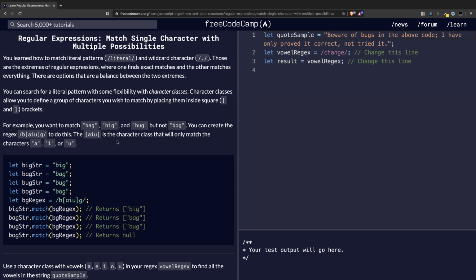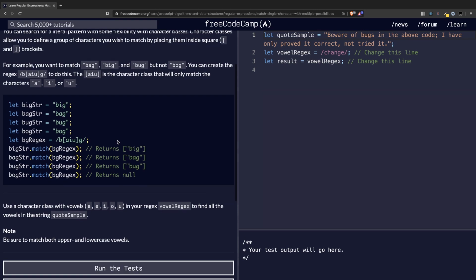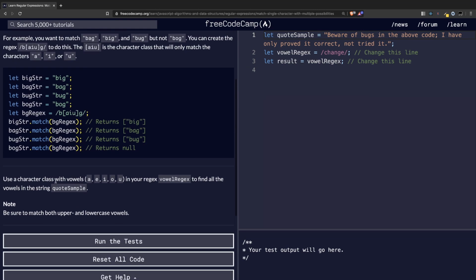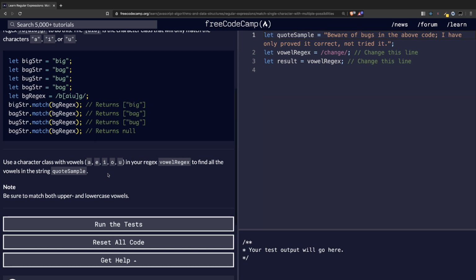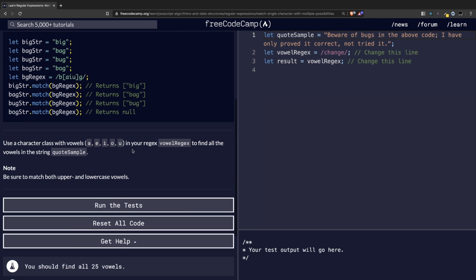Alright. Use a character class with vowels. How do you pronounce that? Sorry, English speaking people. Vowels. That's funny. Sounds funny from my mouth. Okay. So we need to find all these things in the string.